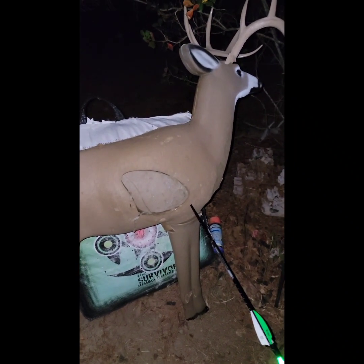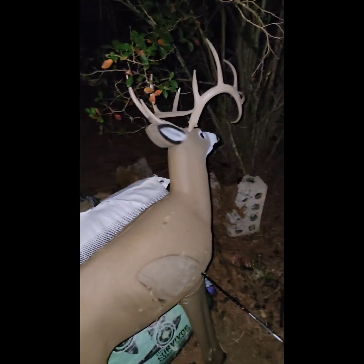Anyway y'all, we're shooting 60 yards and you can see about how dark it is. First shot looked good, the cat's eyes lit up. Bug done good on his first shot. My first one hit low — I dropped my form — but that ain't too bad. 60 yards at dark, that ain't too bad. We'd get a good blood trail anyway. I tried to aim above the area but I think I went a little bit too high. So anyway, we're gonna pack it up for the night. There's the cat crew, they came and checked everything out. If y'all need a cat just let Bug know, he'll hook you up. Y'all have a good night, we'll catch you on the flip side.